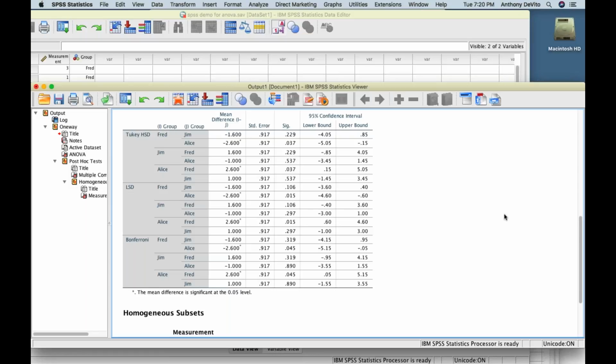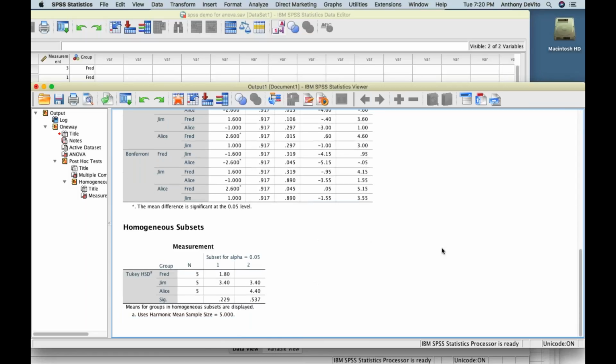So Bonferroni looks like a more conservative test based on this. Right? So it's only 0.045 versus 0.037. And so this could have easily been over 0.05, leading us to maybe think we need a bigger sample or something like that to be able to demonstrate this difference. But they all agree in terms of the only pairs of means that you can reject a null hypothesis for. So they came up with different answers, right? So there obviously is some different mechanism going on behind there in terms of how it calculates these probabilities.